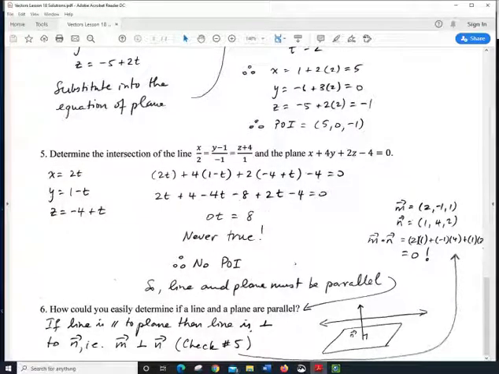But I don't need to check if the line is on the plane. What's the only thing I have to check? There you go. I could take the point on this line, which by looking at the equation would be 0, 1, negative 4, because this is like x minus 0, y minus 1, z minus negative 4. If that point is on the plane, then they all have to be on the plane. And if that point is not on the plane, then there can't be any intersection. Of course, I can only make that determination if I've already checked that they're parallel to each other.